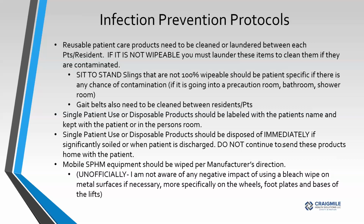Gait belts, I don't think we're gaiting many of those folks right now, but gait belts are notoriously used person after person after person. Again, another extremely inexpensive tool that can be either disposable, single patient use, or patient specific.